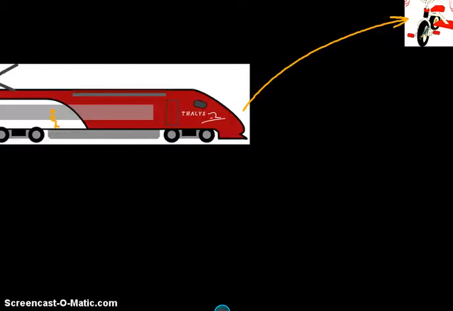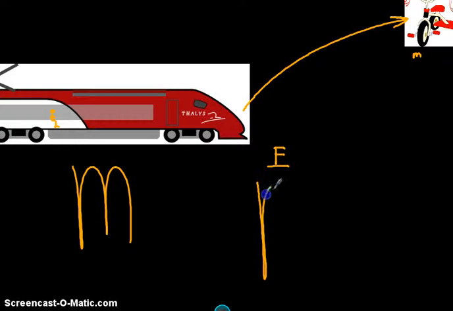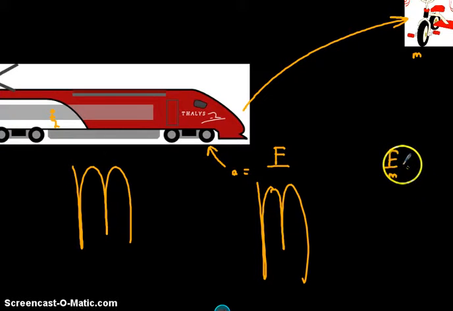Well, the answer is mass. Think about what a small mass the tricycle has and what a huge mass the train has. If they're feeling exactly the same force, that force divided by a huge mass is going to give you a very small acceleration for the train. That exact same force divided by a small mass is going to give you a large acceleration for the tricycle. So no surprise that it goes flying.